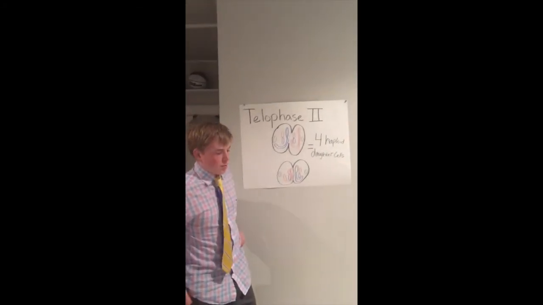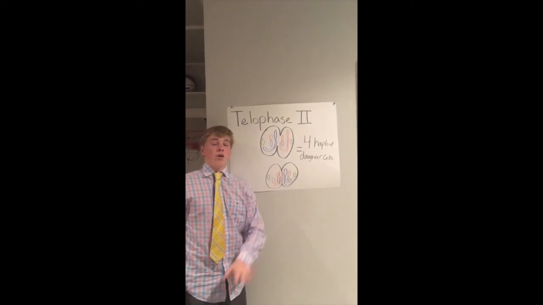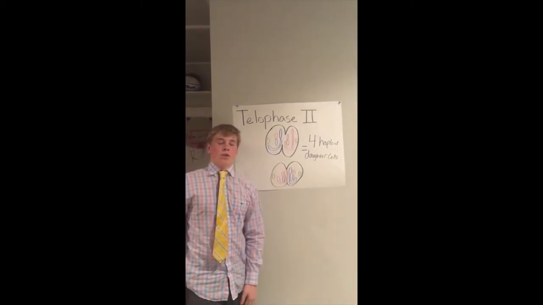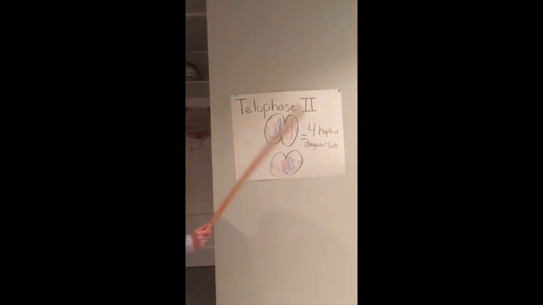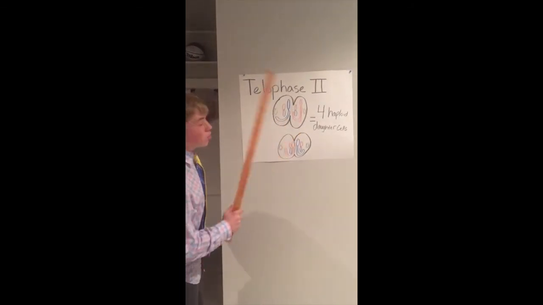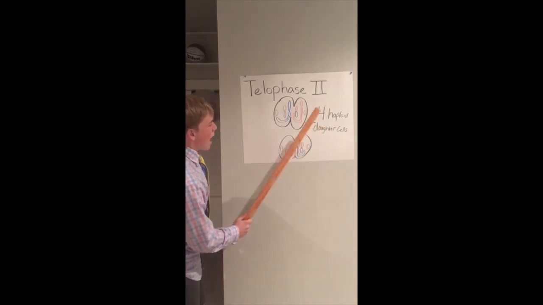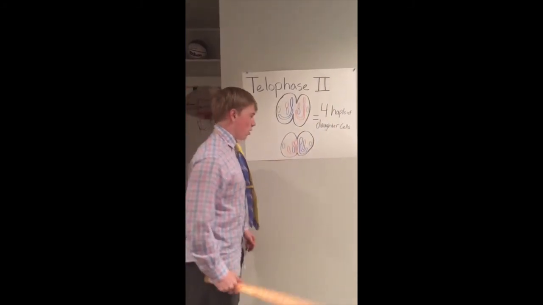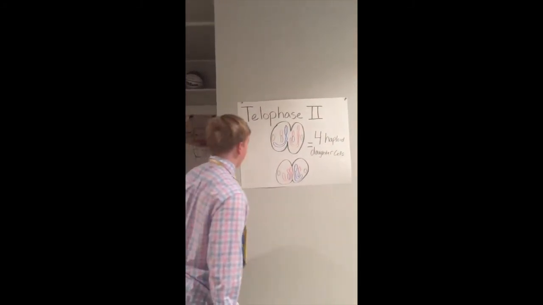Thank you. Professor Owens here, and I'm sorry to say, boys, this is the last step. I know y'all desire so much more than this, but it's okay. See, in this step, a cleavage furrow occurs again, pinching the cell into not 2 diploid cells, but into 4 haploid daughter cells.